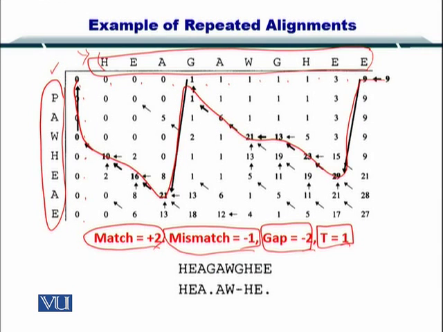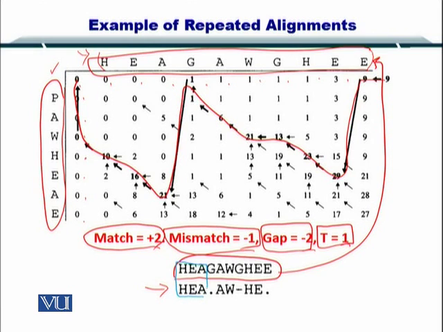The alignment result looks something like this. Here is your sequence that you had here on top, and here you can see below that you have found alignment here, and then you have also found the same H-E here later in the sequence as well. So the same sequence has been found two times, H-E and H-E within the sequence here. This is what repeated alignment is all about. Now we would see how this very strange traceback works, because this is very important in finding out these regions which are matching and repeated.